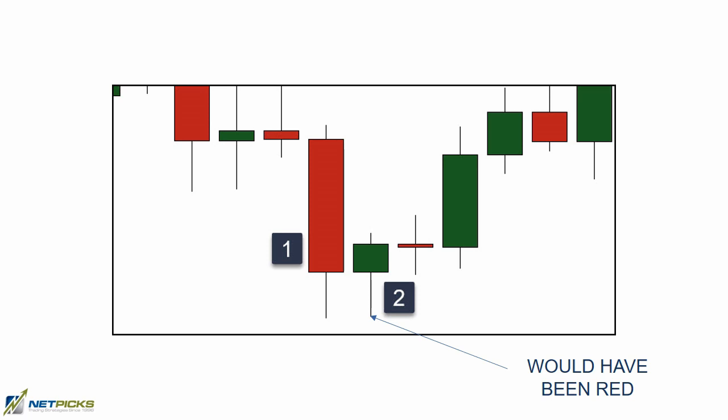So sellers that are sitting on the sideline, seeing this strong bearish candlestick of day 1, think there's further downside still. They look for price to break the support low of candlestick 1. But price reverses and turns into a bullish candle. We can call that red to green. This could be an entry for longs. But those that are short from the first day are feeling the heat. So a true trend reversal begins, and the market starts to make higher highs.